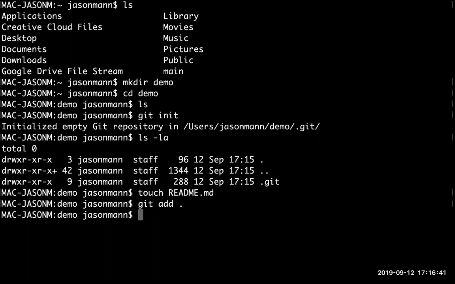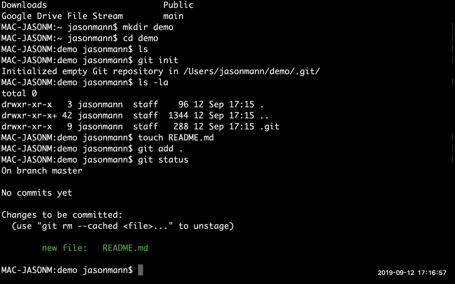The next command we'll use here is git status. So at any point that we're working with Git, we can call git status to figure out the current state of our working tree. This will tell us which branch we're currently checked out, which files have been changed, and then which files are staged to commit. So if we run git status here, we can see that we are on branch master. There are no commits on master yet, but we do have a new file that's staged to be committed called readme.md. Just as we expected. That's pretty great. So now we can commit it.